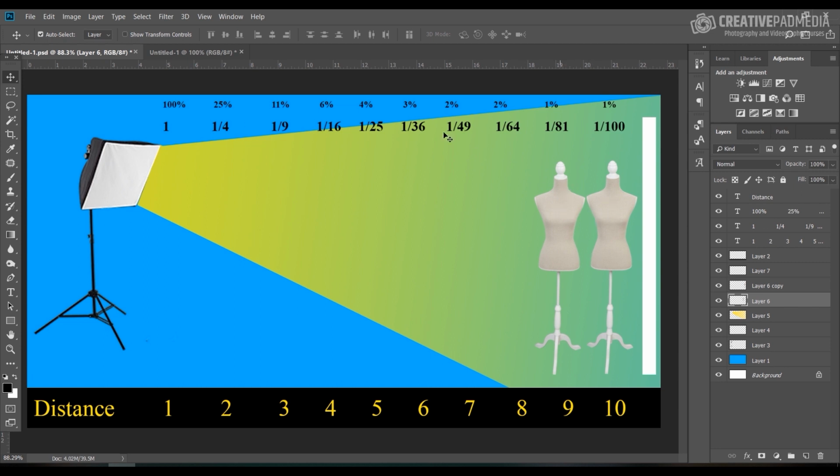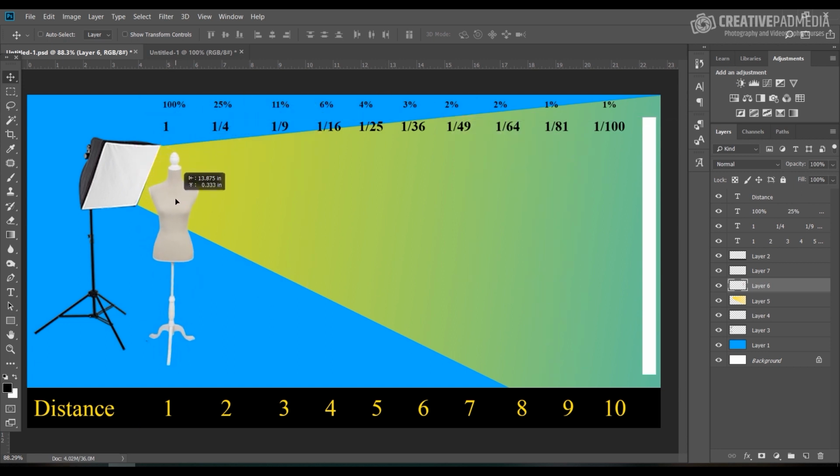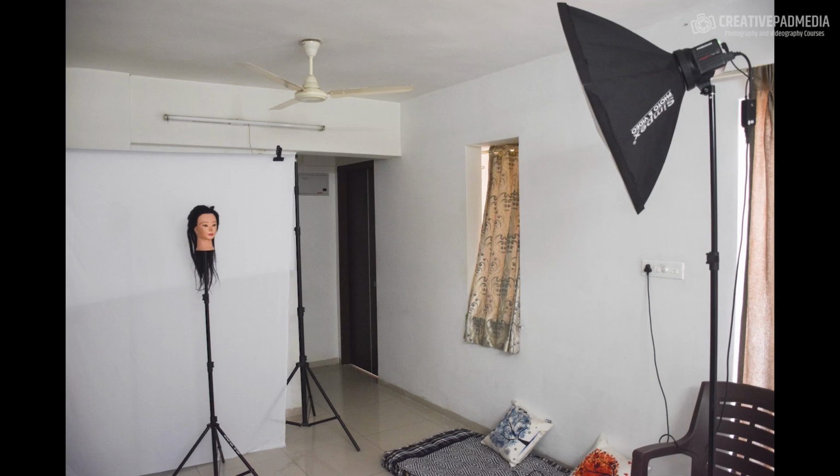So can you see, just by changing where your subject is placed can have a massive difference on what is behind that subject. So for a moment, let's just get rid of this mannequin, and let's see another example in a much easier way if you're getting confused, because this is exactly the demo that we'll be performing when we do this particular exercise. So what we're going to do in this demo is that for our first shot, we will be moving our mannequin really close to the backdrop and away from the light source, just like you can see in this image here.